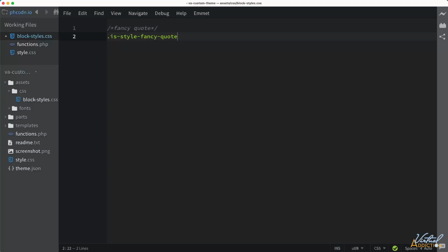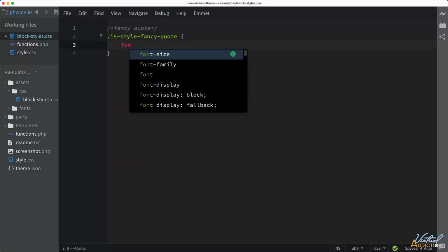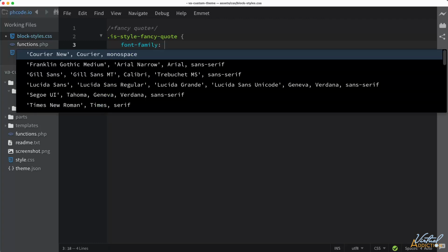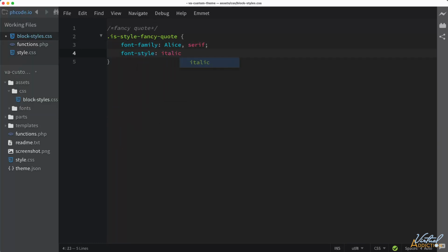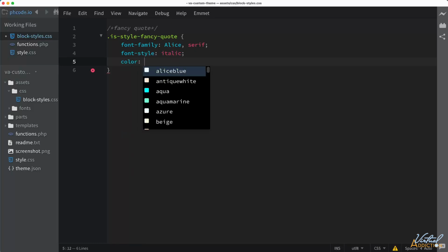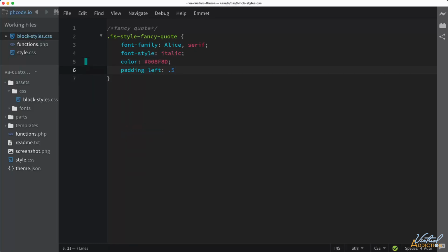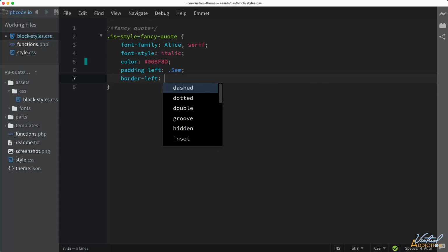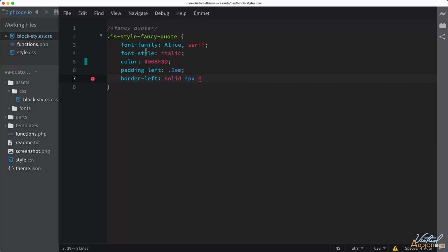I'll go ahead and use the class of is-style-fancy-quote, and then we'll specify the changes that we want. So I'm going to set the font family, font style, we'll set the color, some padding on the left, and we're going to add a border on the left as well.